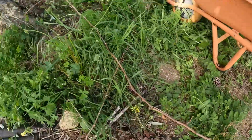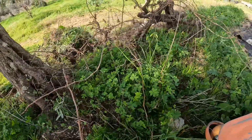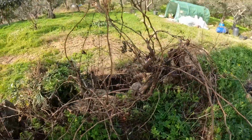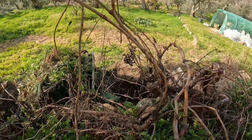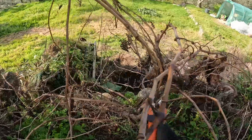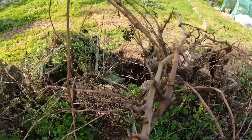So I've got these grapevines just snaking along through the grass all over the place, and it makes it impossible to trim, and I'd really love to just get in here and cut the grass. So that means I'm gonna, oops, turn on the tool of joy. There we go. That's better. And snip the grapevines.